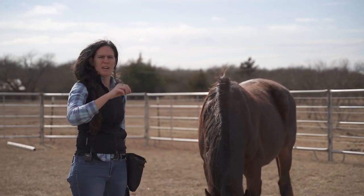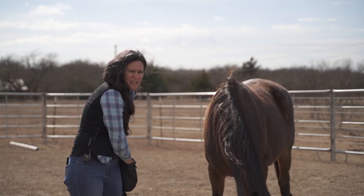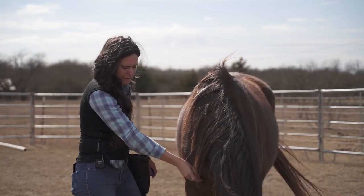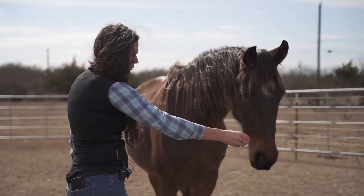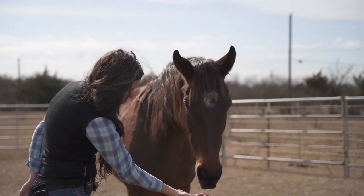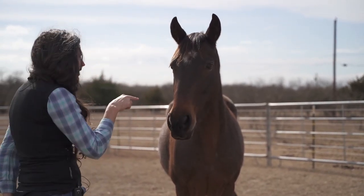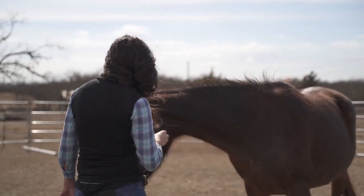But notice I have them reach for it, but then I feed down low. So I'll show you again. I don't feed her up there because I don't want her to reach for it with her teeth. No. Is that too close? Okay. Here you go. So I want her to reach for it with her nose. Like that, and then I come feed down here. So I don't let her eat it out of my hand up here. Because what I want, ultimately, is to be able to go smile and point and have her smile. And she's nowhere near that today.